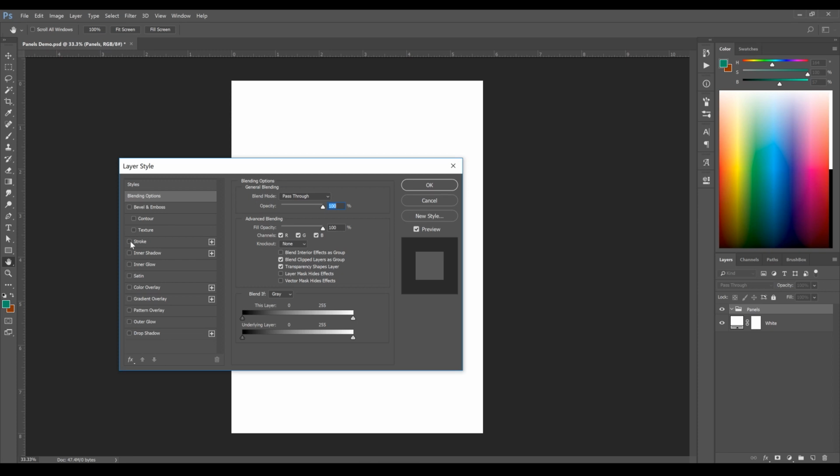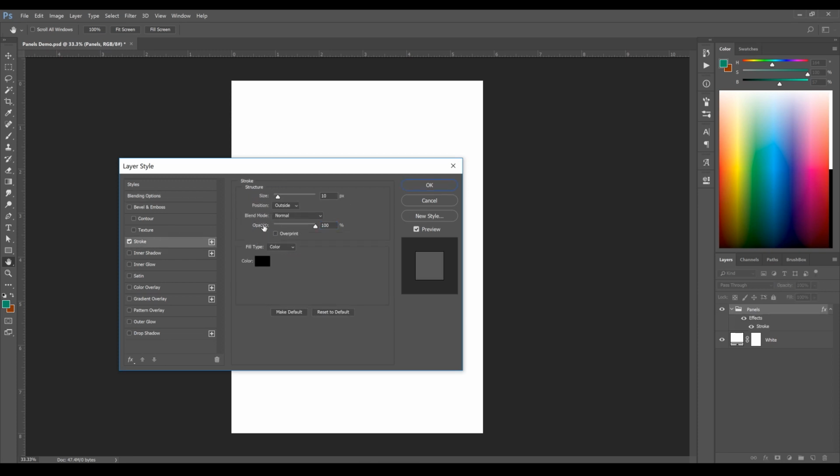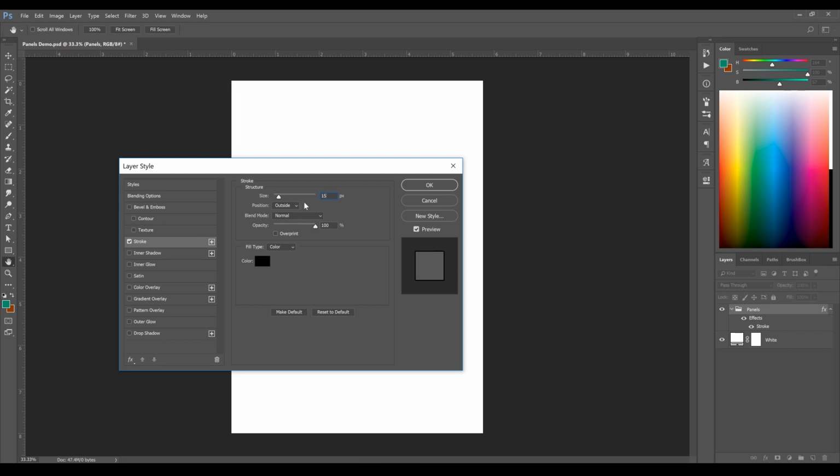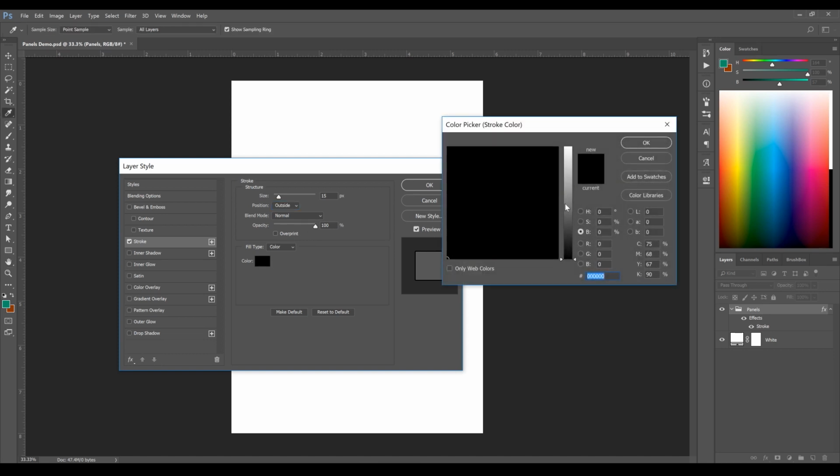Once I click on that stroke style, it'll check it automatically and give me some options. I'm going to make my border 5 pixels, but this will vary depending on your intended aesthetics, page size, and sexual preferences. What does matter is that the position is set to outside. This will ensure that your margins are white edge to edge instead of having a border all around. In theory, I guess you could change the stroke to any color you wanted, but that'd be weird, right?